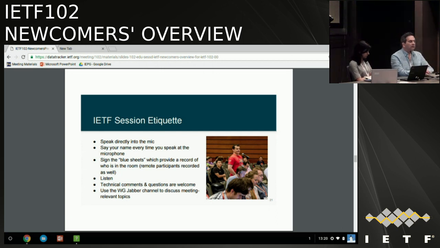It passed. One of the things, going back, that the Jabber scribe does is also keep track of what's being displayed and type into the Jabber room so that remote participants can follow along when the page changes, right? So right now they could put the title or they could say slide page 21. If you're preparing slides, that's why it's always crucial to make sure you have slide numbers, as some of these do not.